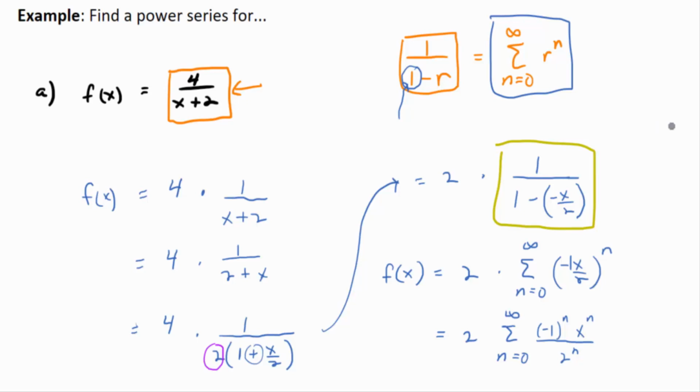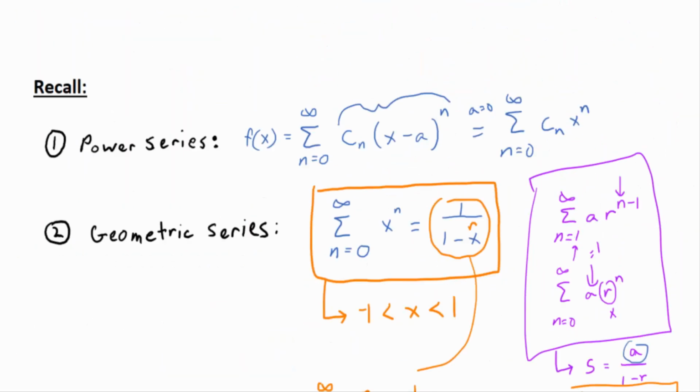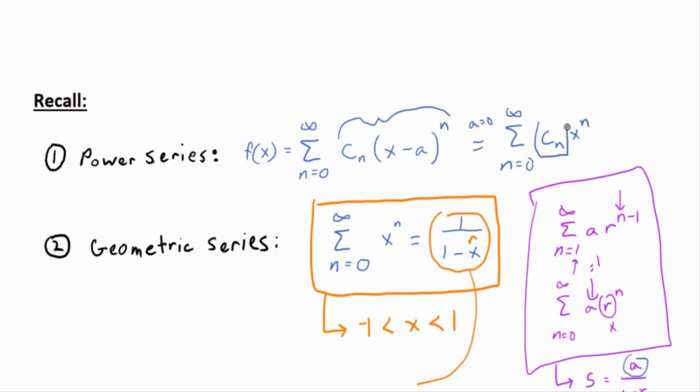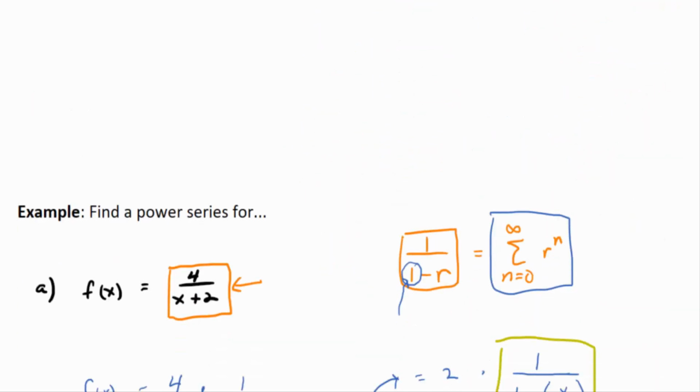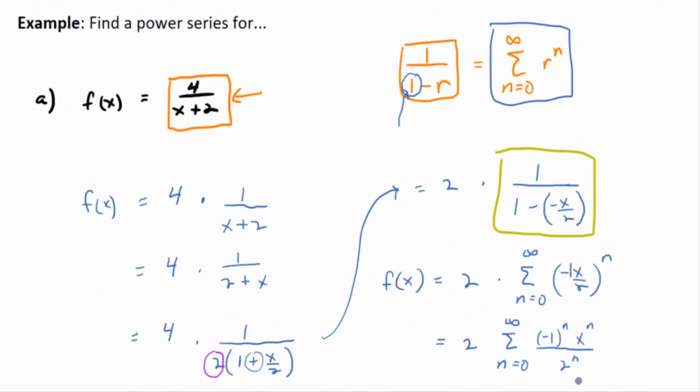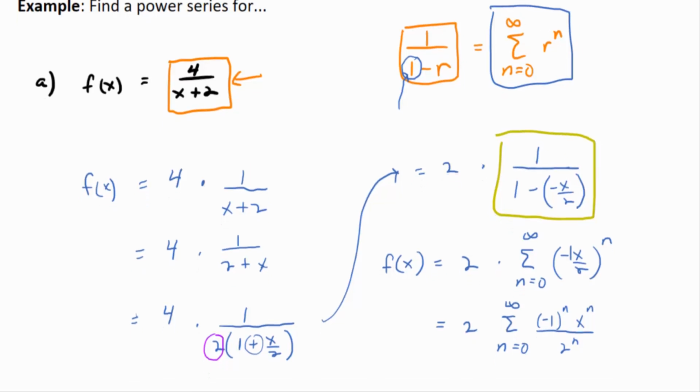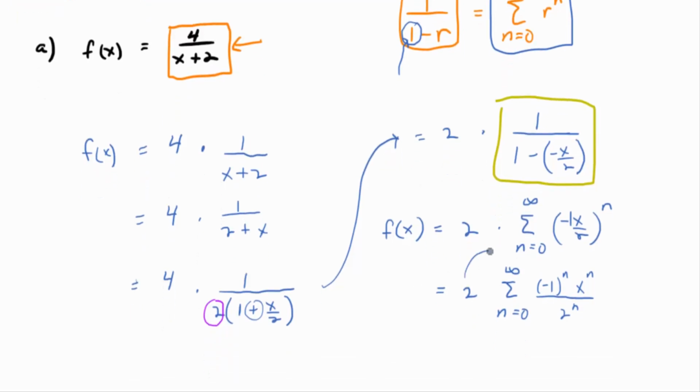So the c subscript n, that guy, is this guy. And it's important to be able to identify that later on. I'm satisfied with this representation, but there is another way to represent it. You could bring in this 2, and it'll be a factor on top. So 2 to the 1 on top.